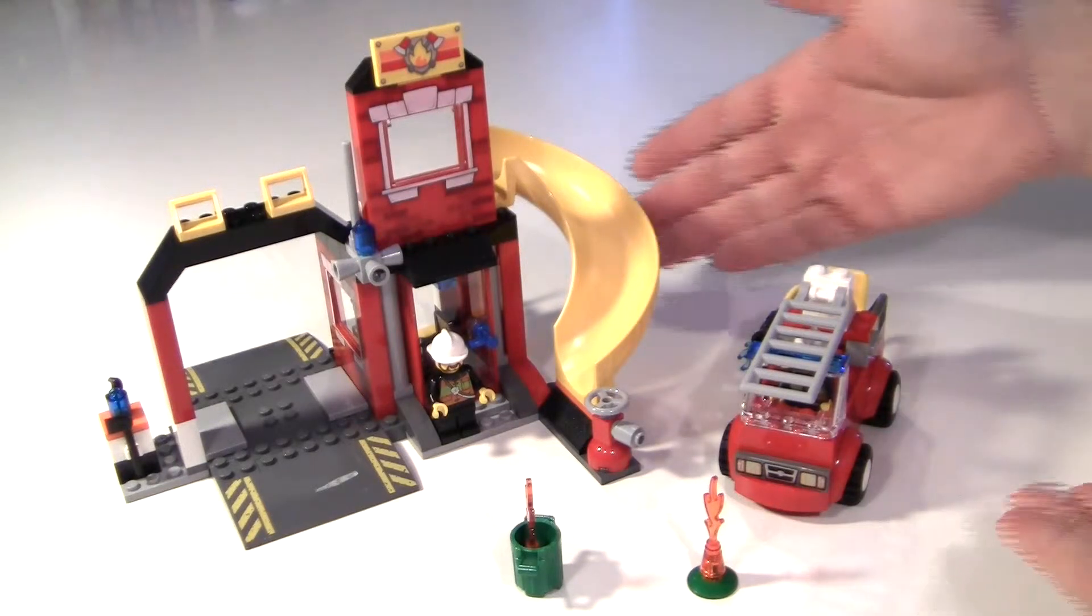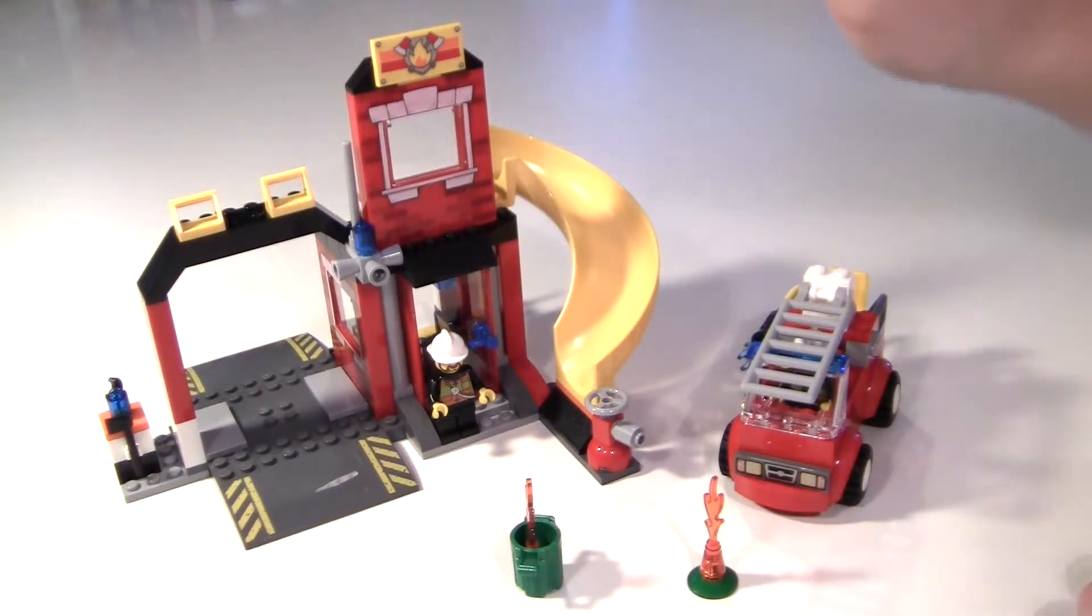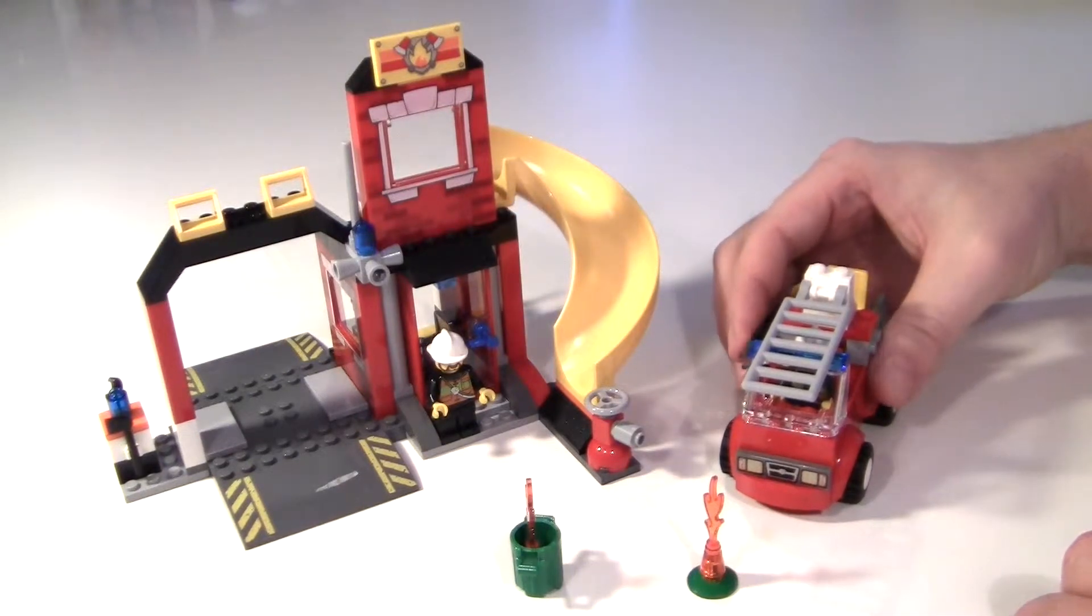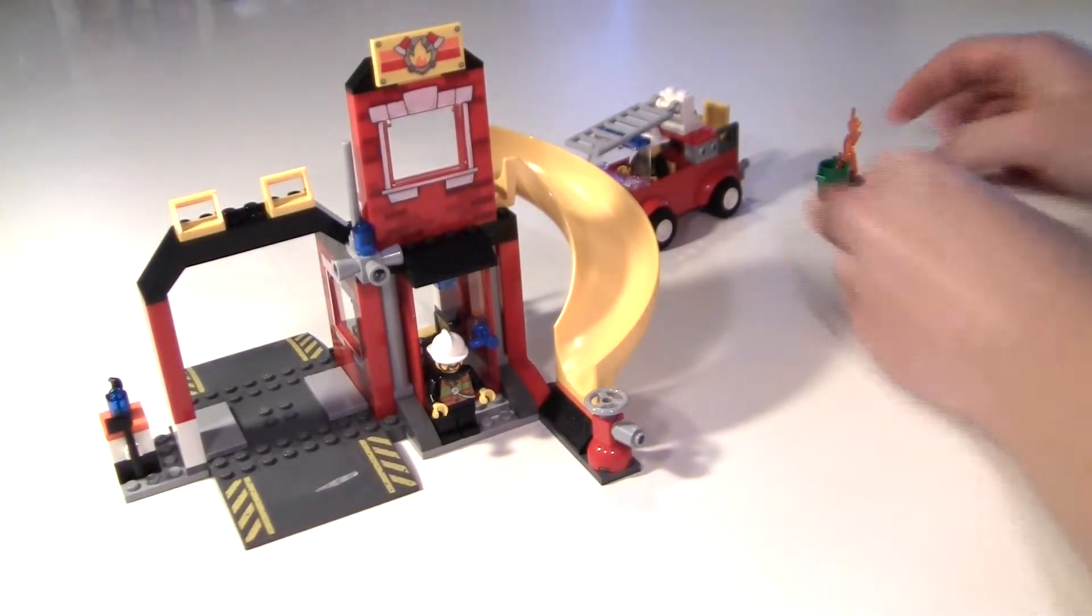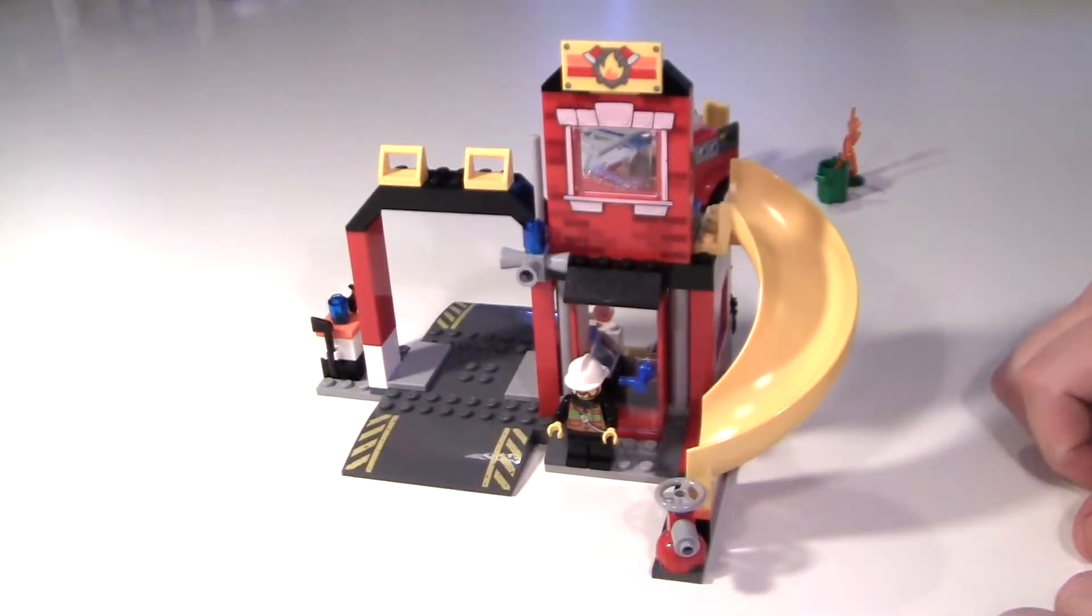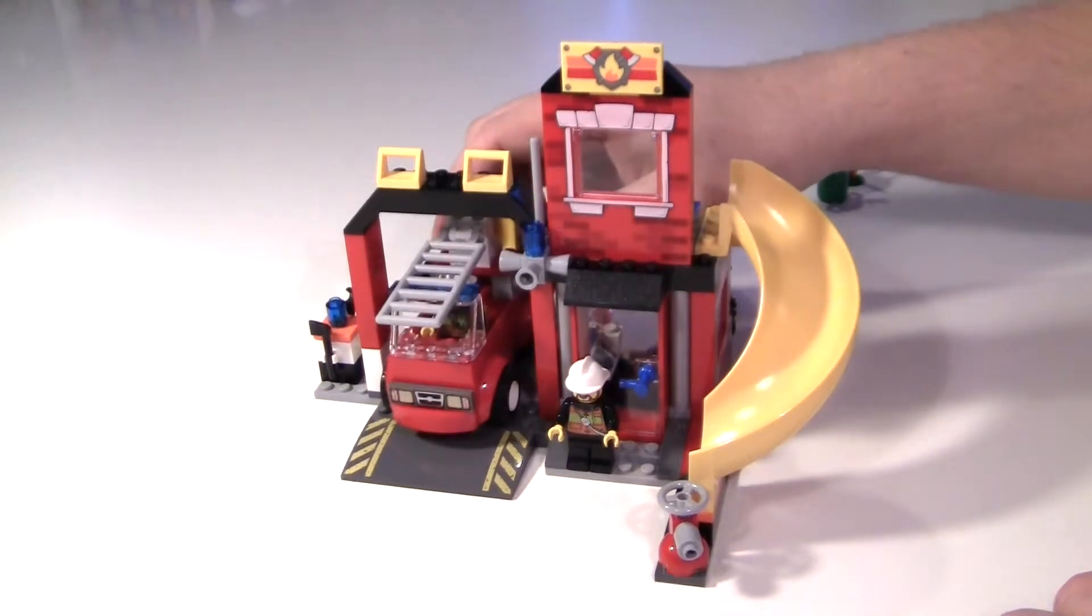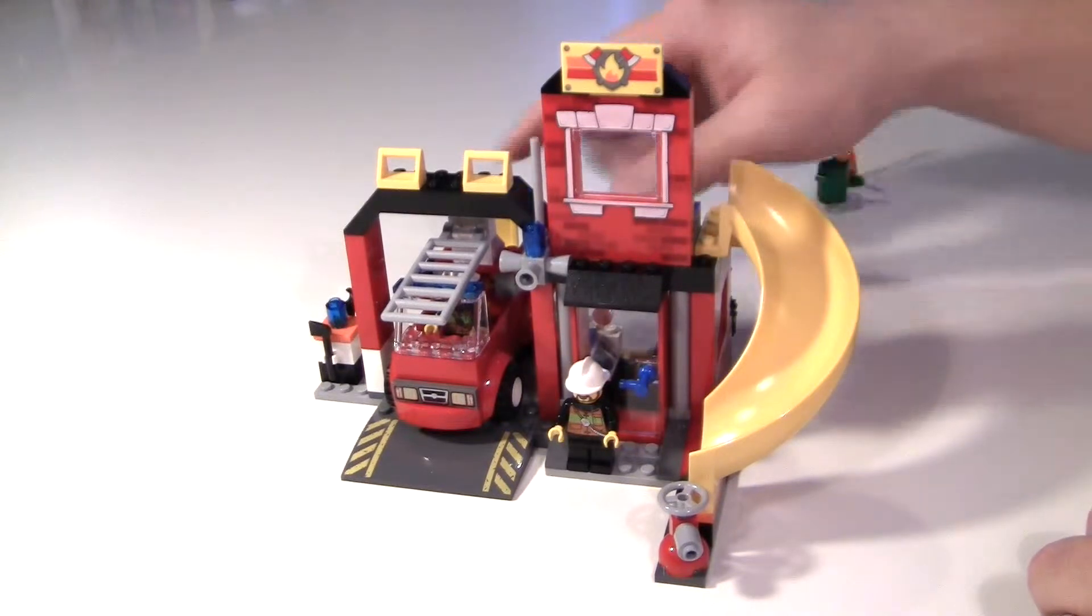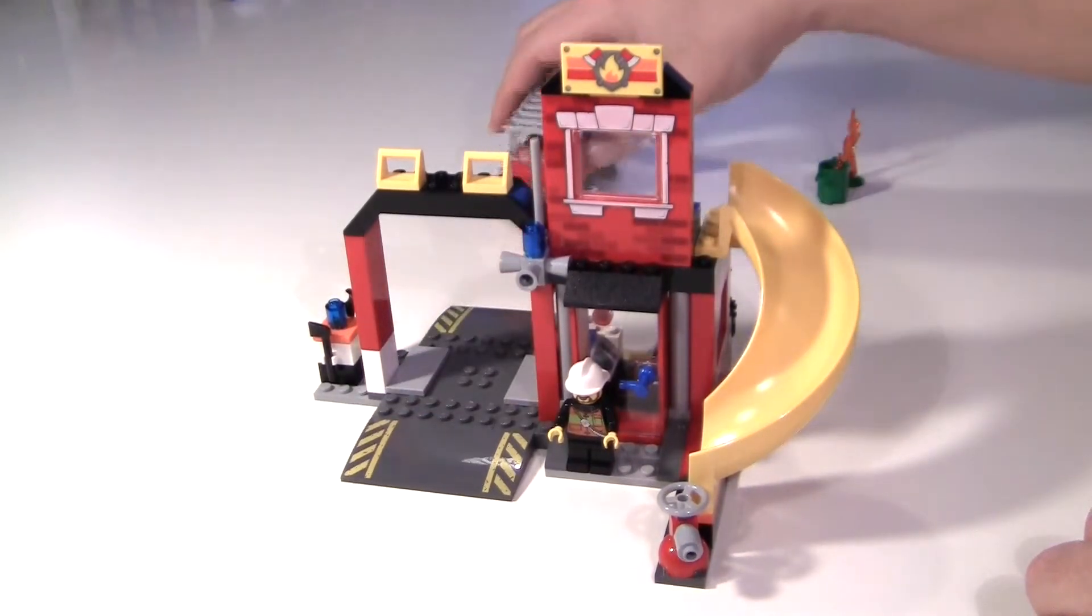Of course it's easy to build and there's a couple of things I would like to talk to you about the firehouse first. So I'll just take the fire truck out of the way and this piece. The fire department set features a ramp. I think it should look more or less like a garage or something like that. But the truck sits perfectly in here. So that's really sweet.